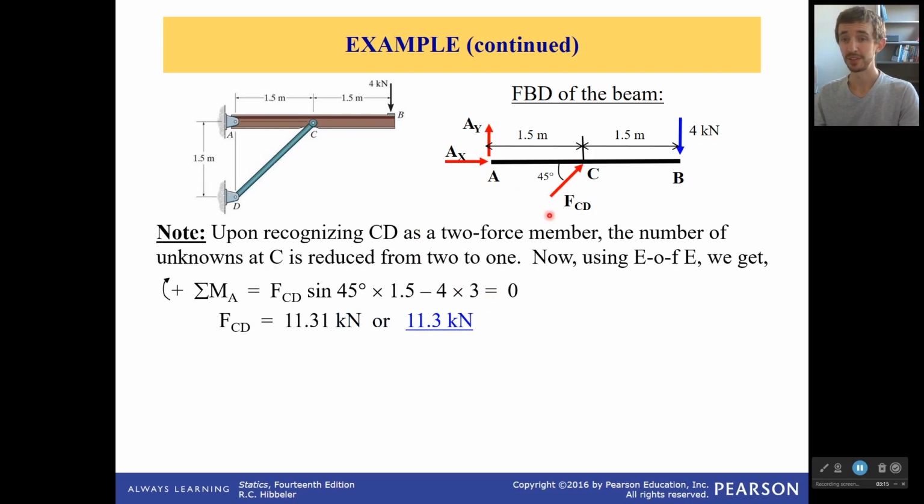So we have 2 components, one from the 4 kilonewton force and one from force CD. Remember, since this is a horizontal distance, I only need the vertical component of the force. So that's why we have a sine of 45 here. And I'll go ahead and draw that just to make sure that's completely clear. As a note, since it's 45 degrees, you really could have done anything you wanted there. But in this case, it looks like they were using the 45 degrees as right here. And so that's opposite over hypotenuse. So opposite over hypotenuse is sine. That's why it's sine of 45 degrees.